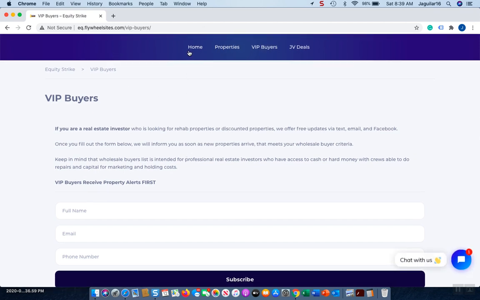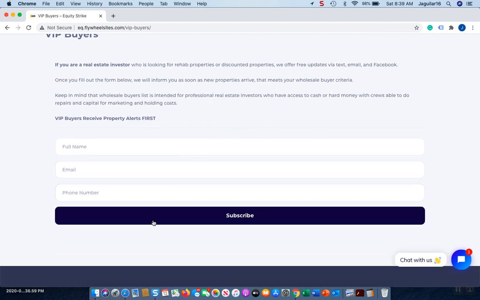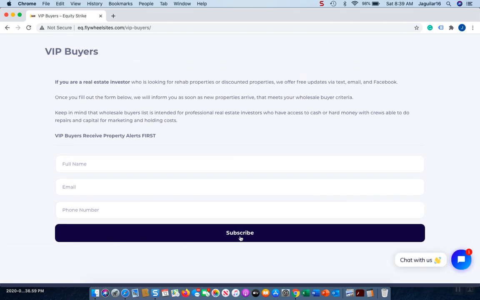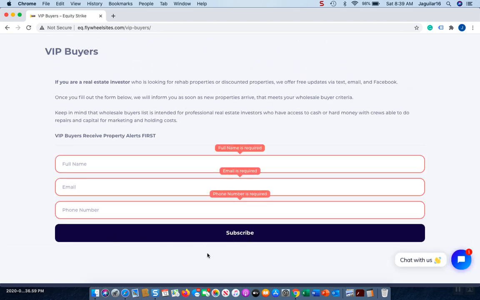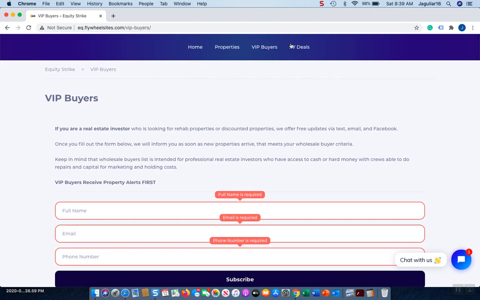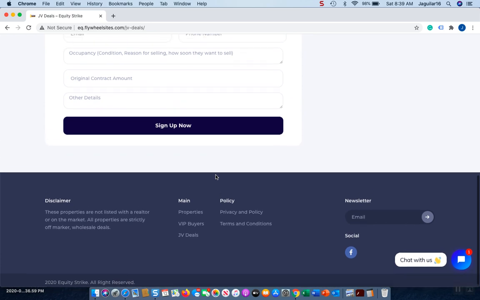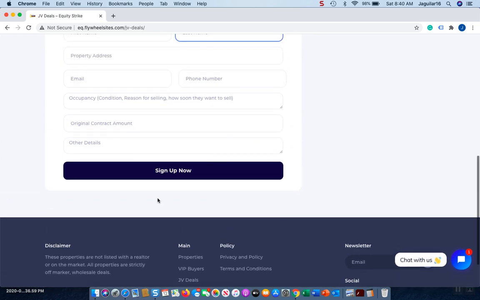But I think it should just go to gold, right? If they're hovering over it, or just let it be gold. And then look how dark that button is. They look black. I guess I just now noticed that. It looks black, so make it the blue with the gold on it, right? JV deals. There's a disclaimer. There's a short form. So another black button, no gold.